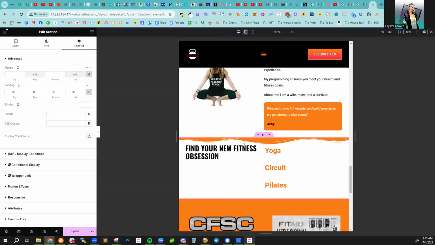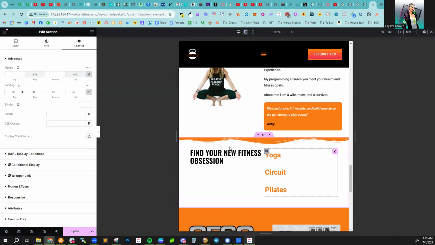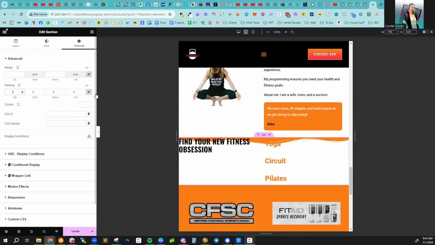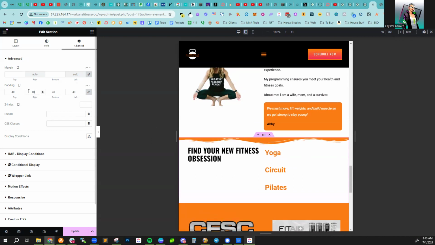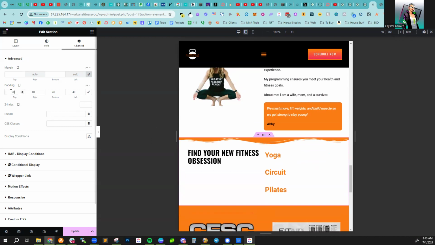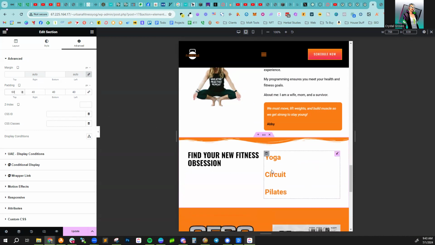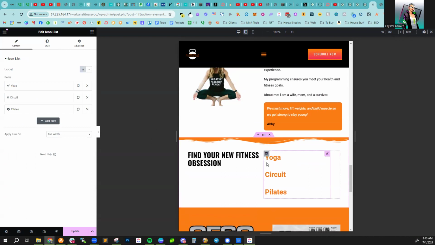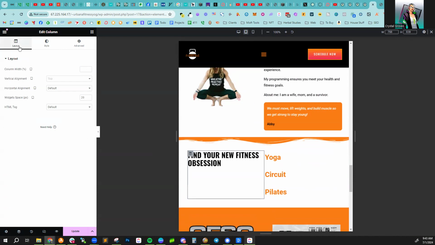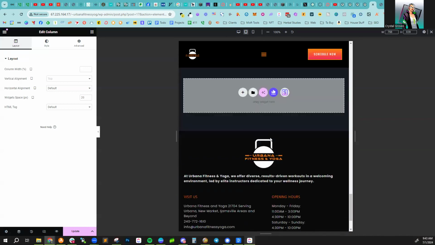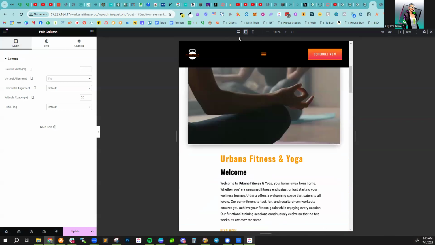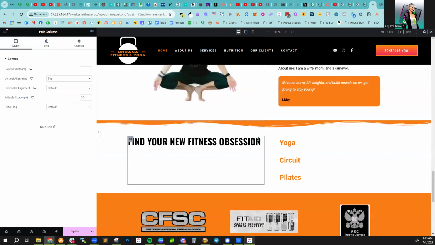And actually tablet, I think I'm going to increase to be 50 as well. That did the whole thing, didn't it? So we want the whole thing to be 40. I want to unlink these because I want this one to be 50. Actually, maybe 60. You can kind of change your widths of everything as well. This column, yeah, I think everything's fine. So back to desktop, because that's what I'm going to do most of this tutorial in.